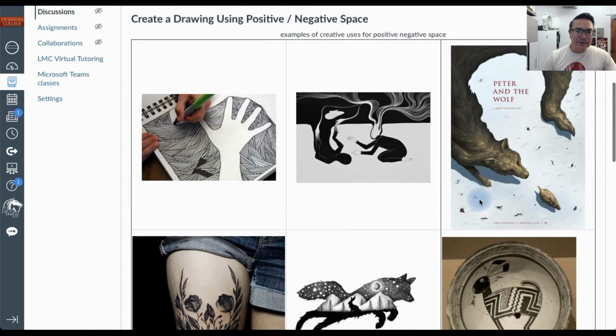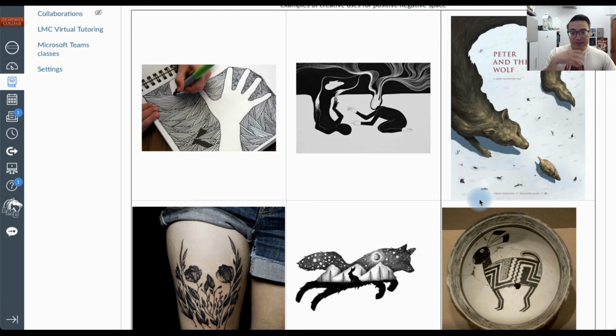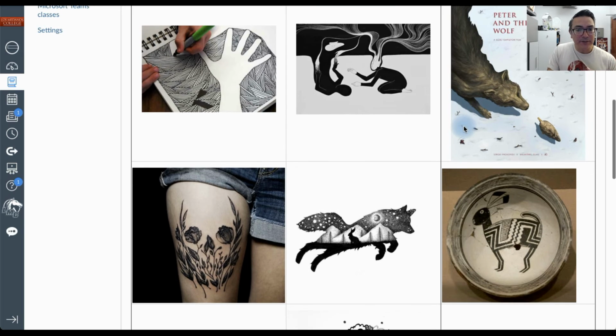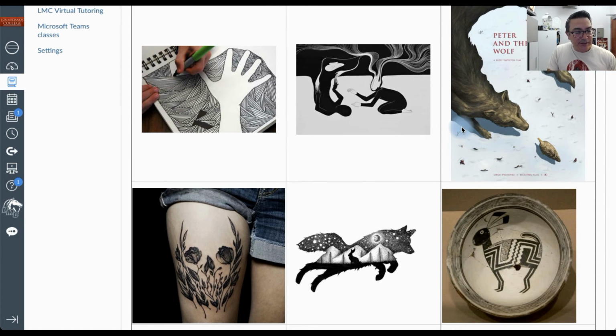But what we're looking at, here's some examples, right? Do they need to be as intricate as this? Yes and no. I don't think it needs to be as intricate as Peter and the Wolf, but the takeaway here with Peter and the Wolf is the positive space is the wolf, and how the wolf's body curves around and creates the silhouette of Peter's face. Peter's face is the negative space, and then they're using that negative space to put in the text Peter and the Wolf. Designers use this technique a lot, and this happens a lot more in graphic design. But I would like you to take note of how the composition looks on some of these, and you can see how people are using it in creative ways.